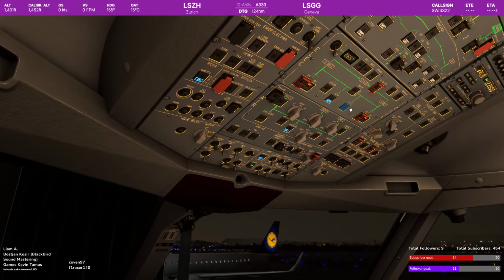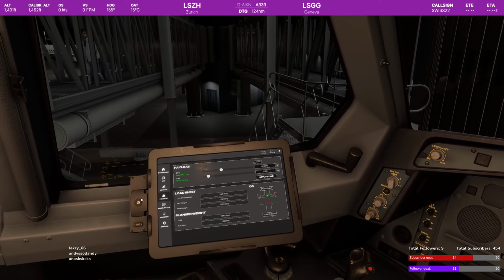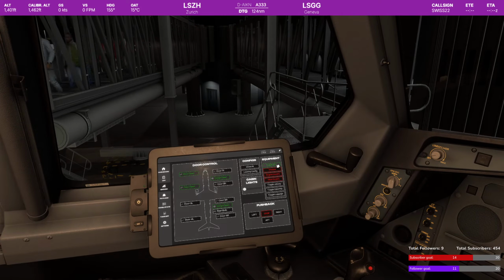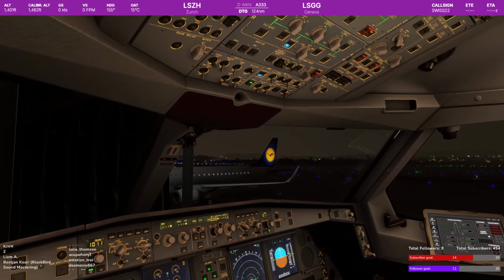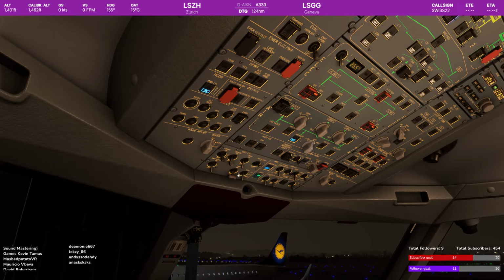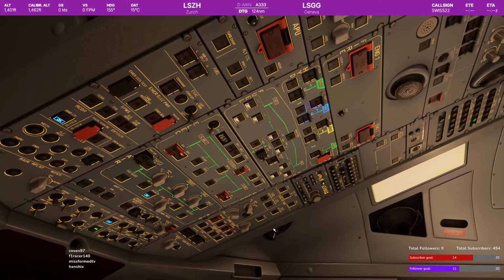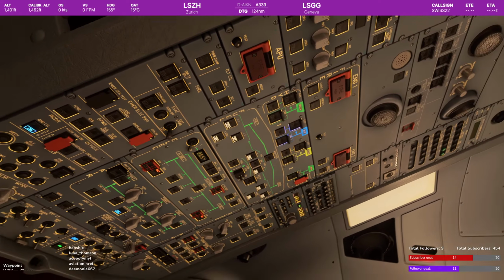We don't really need external power anymore, so I'm just going to go ahead and disconnect that. Let's come to ground services here and remove our GPU because we don't need it anymore. Let's turn on the cabin lights, eh? We don't want our passengers to stumble around in the dark. Passenger signs. Where are the passenger signs? Good Lord. Ah, there it is. We'll turn those to on right there so that everybody takes a seat.